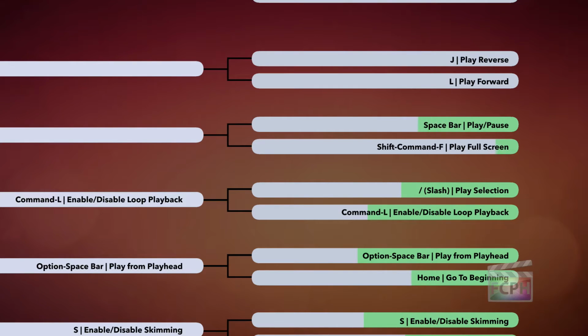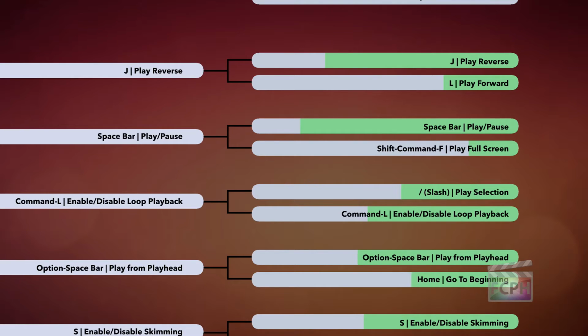Then moving on up, we have spacebar for play/pause. No surprise there. And then we have J to reverse playback versus L to play forward. And this didn't surprise me. This is what I expect, because the spacebar makes sense, right? You're playing and pausing your content all the time, whether you're previewing it in the browser or playing back your project. No surprise, I thought that was going to go the way it did.